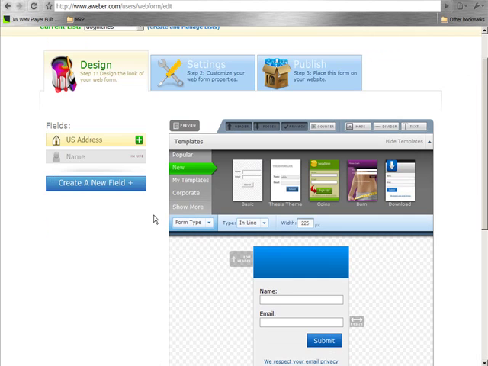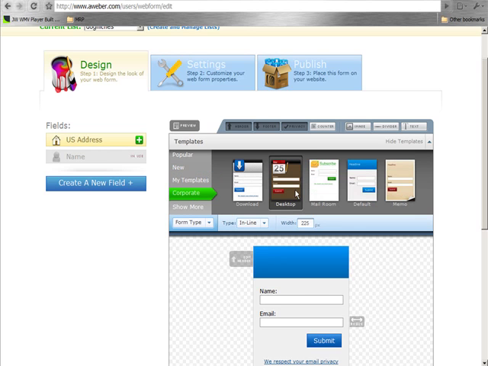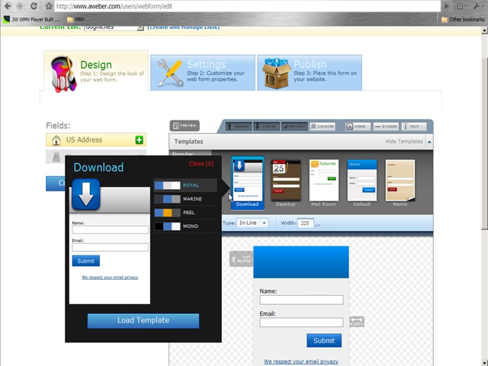and there we go. The cool thing is you can make your own. As you can see, it's very interesting. You can create your own templates. You've got corporate templates and download. Now, because I have a free report that they can download, that's convenient for me. So I'm just going to click on this.